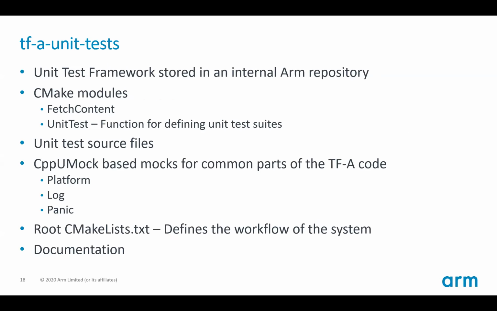And then the actual framework itself, the TFA unit tests, has the CMake modules, fetch content, and unit test, which is a function for defining unit test suites, the unit test source files, and the CPP UMOC-based mocks for common parts of the TFA code. So platform, log, and panic is what we have so far. The root CMakeLists.txt allows you to define the workflow of the system. And then there's also documentation included so far.